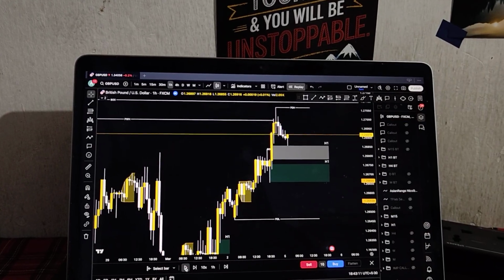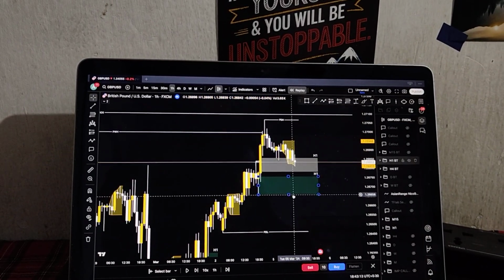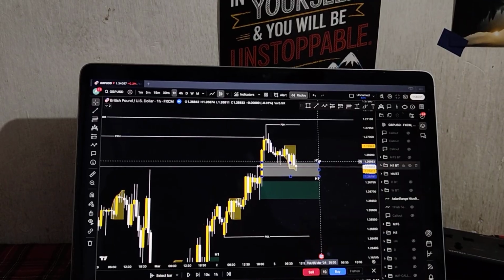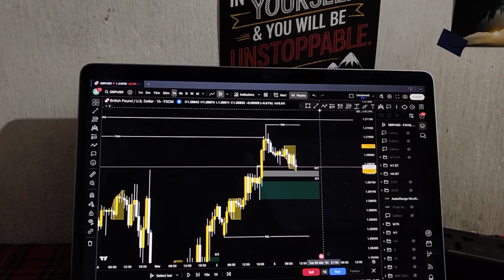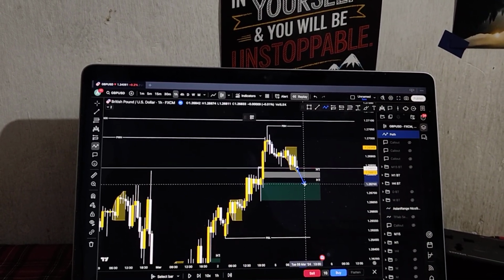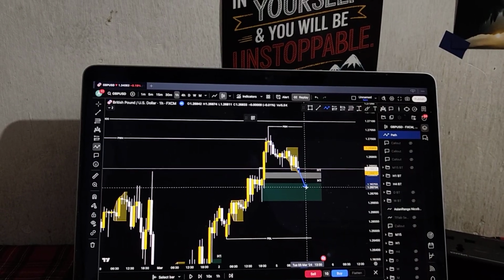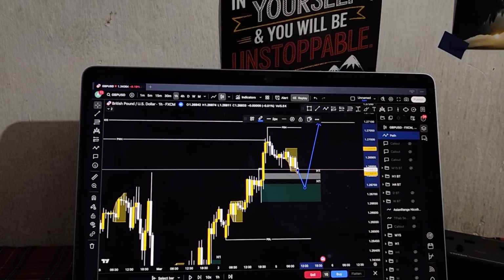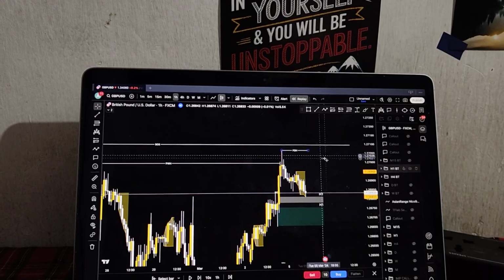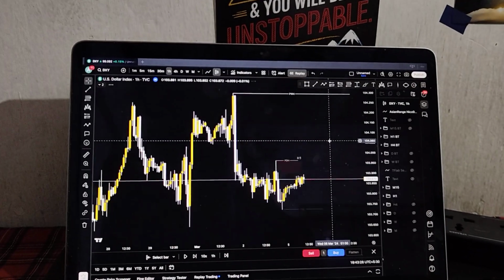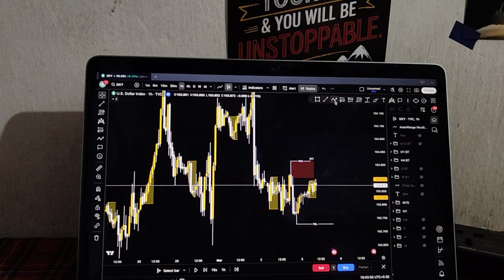And I'm looking for buys, right? So I will wait for the Asian range to close. As always, the Asian range closed, filled up half of the fair value gap. And now the most ideal case scenario will be sweep of this, fill up this fair value gap, mitigate this demand zone, and then make a move to the upside to target this previous day high. That will be my ideal case scenario, which on DXY, it will be the opposite.